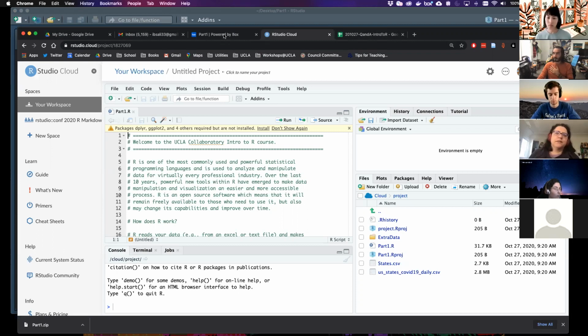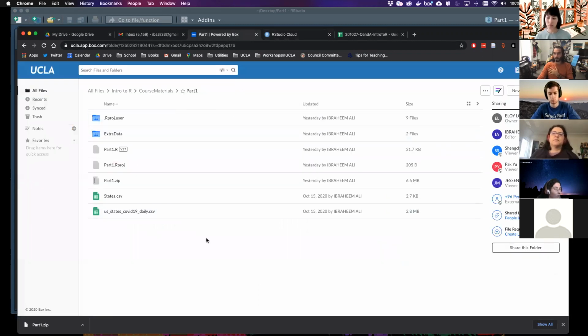No, that's okay. Are you able to access the materials in the box folder? Yeah, I have the data. Okay. It's in my download directory. Are you talking about all of the materials, or which data are you referring to? Whatever you're working with right now. Okay. I don't want to take up too much time though. No, it's okay. We have a lot of time at the beginning to get set up.